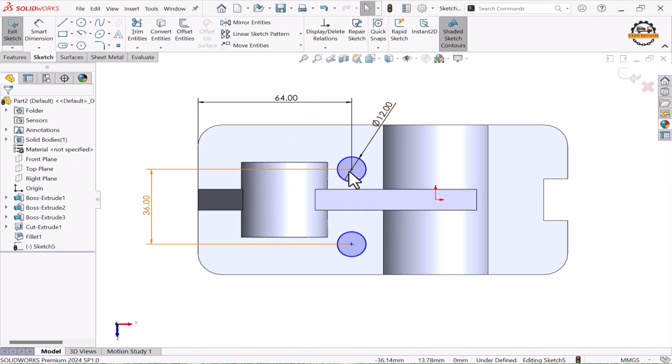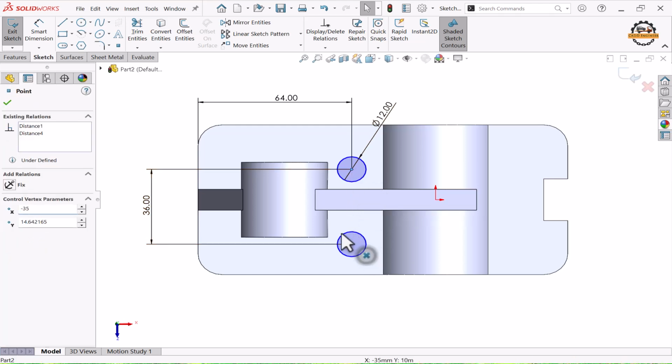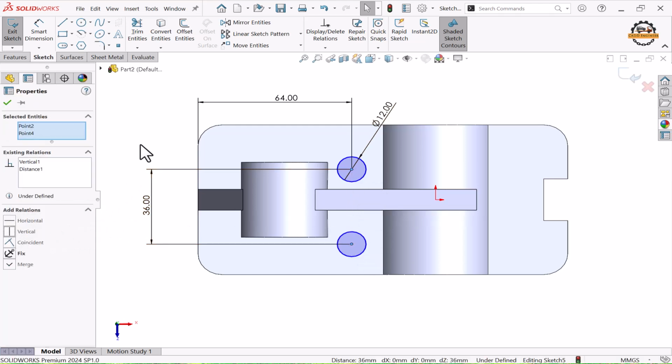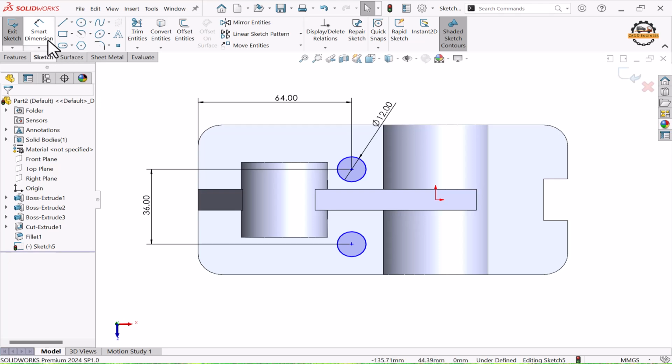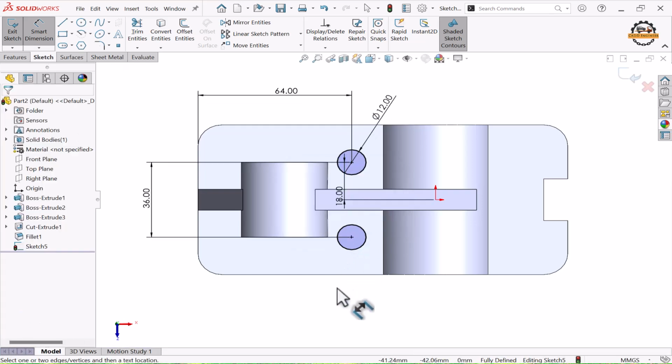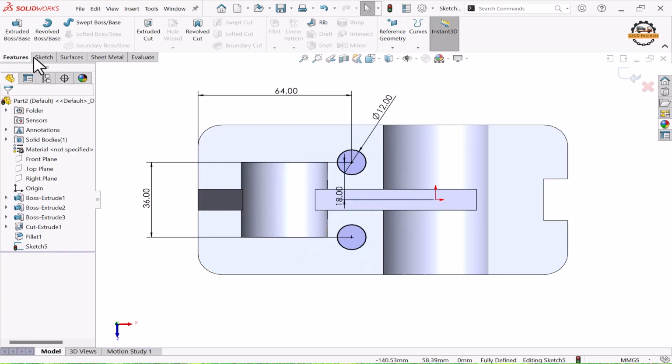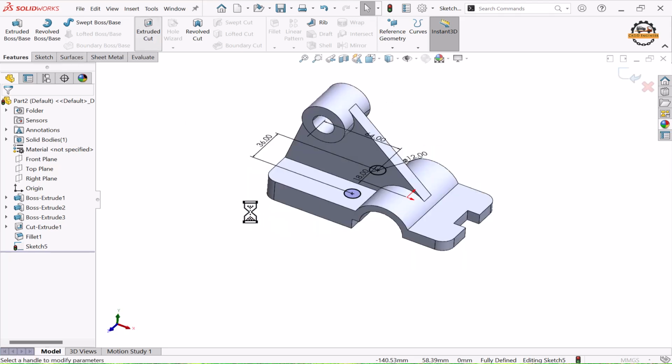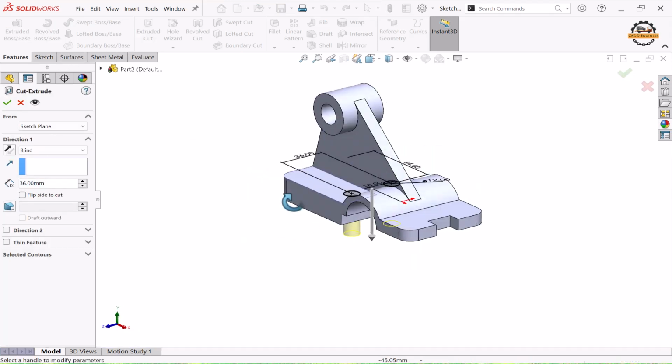Now we'll select both the circles' center points and arrange them vertically. Now we'll specify half the distance from the center to make it exactly centered. It is 36, so we'll take half of 36, 18. Now in features, we'll take the extrude cut option. Okay.